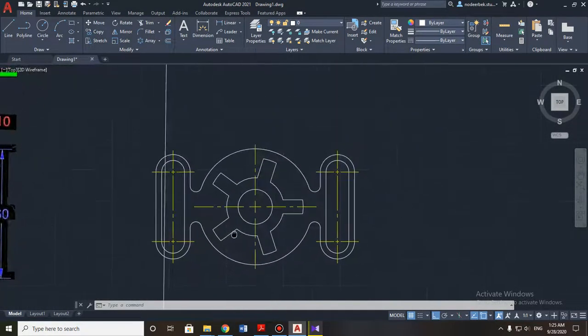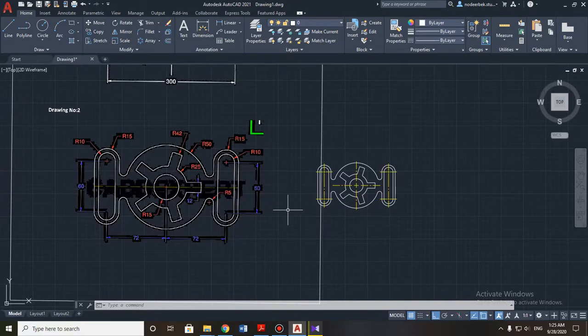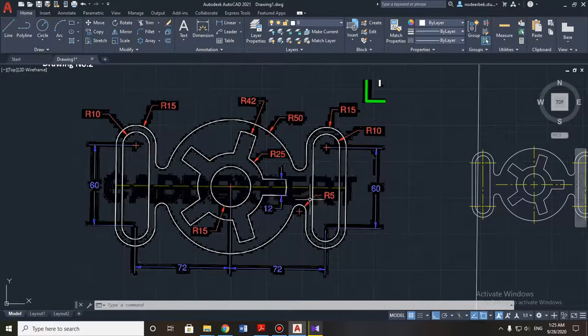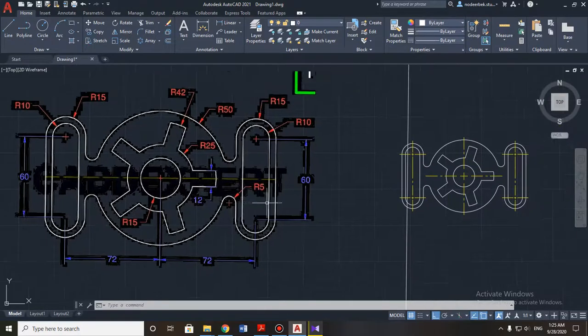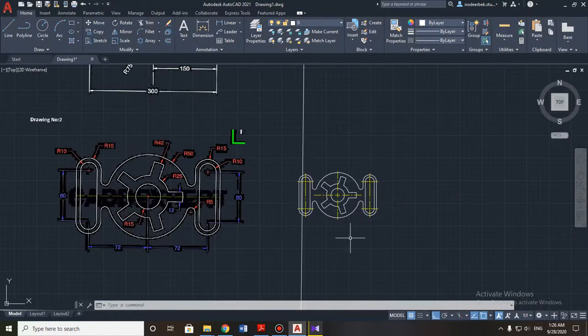So it's done. We just need to decorate it with dimensions, putting the necessary marks here. There is nothing new to put in marks, so you can just use your own ability to put dimensions. Good luck, see you in the next lesson, next drawing.